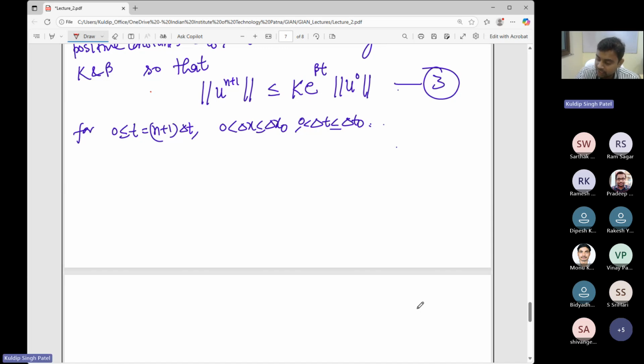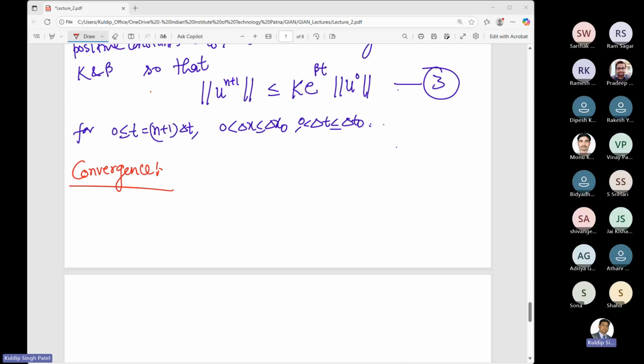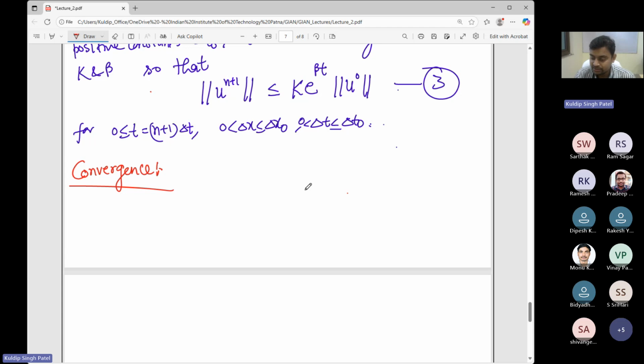So here maybe I can give you the definition in terms of norm, or maybe in terms of pointwise also, although these are a bit tough concepts. The last one is convergence. But my primary objective is to brief you about this, so that if you are defining any new scheme, you understand that these three properties we have to prove for any new scheme before relying on it. Using it is okay, but before relying on it, thinking our method is 100% perfect, you have to check these three conditions.